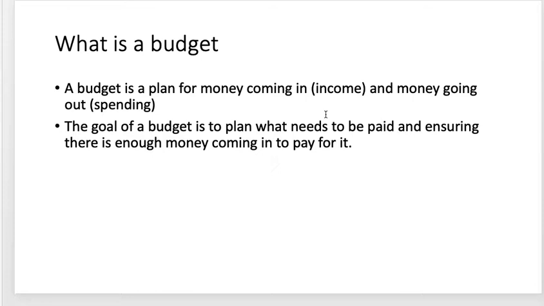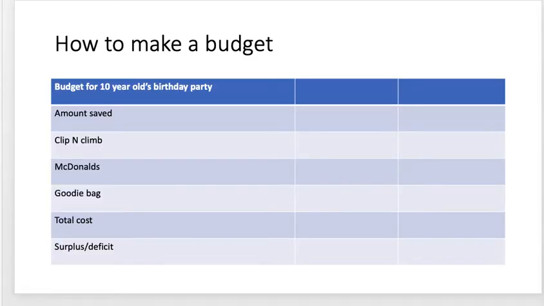Now, I'm going to work through a little example of a budget here. I've made one for a hypothetical birthday party. And we've got our little budget, we've got a plan, we've got a title here, and we've got two columns. Now these are both money, so if we put a little dollar sign in the top here, that means that we don't need to put them in every single time. Now, hypothetically, I've been told that I need to allow $250 for a kid's birthday, so that's quite a lot of money, eh? But we'll stick that in there.